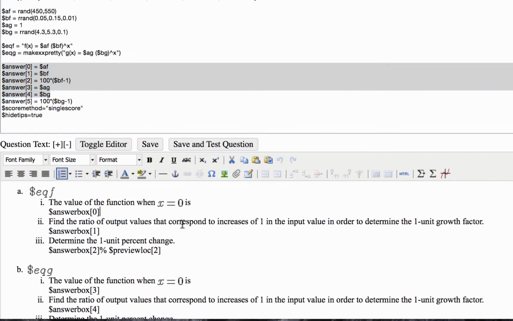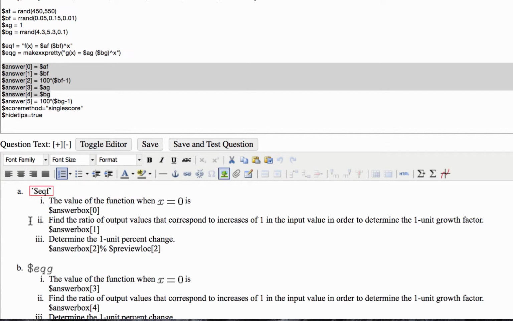You'll notice that this looks just kind of like a Microsoft Word editor. It's just a nice rich text editor that you can enter in all of your question text. And you'll notice that I'm calling in some variables that were defined in common control. You can do this to call in where you want your answer boxes to be, or if you defined variables from your common control, you can actually call them in just by calling $EQF.